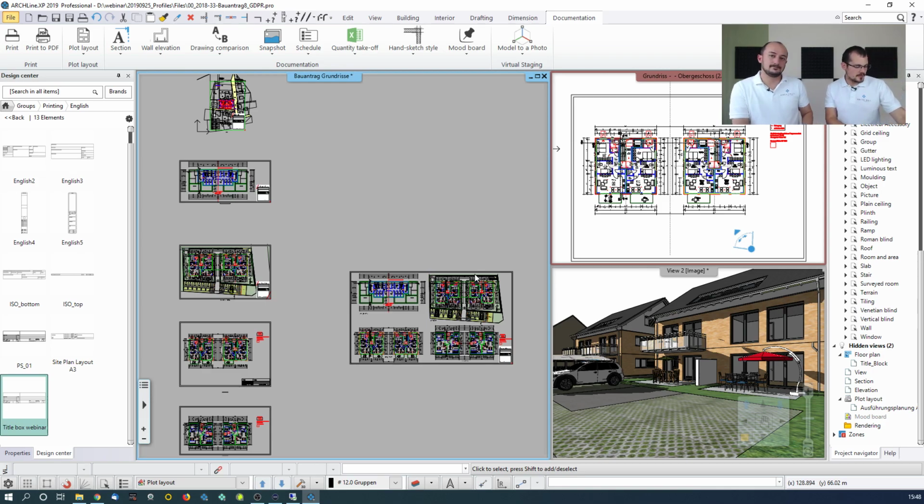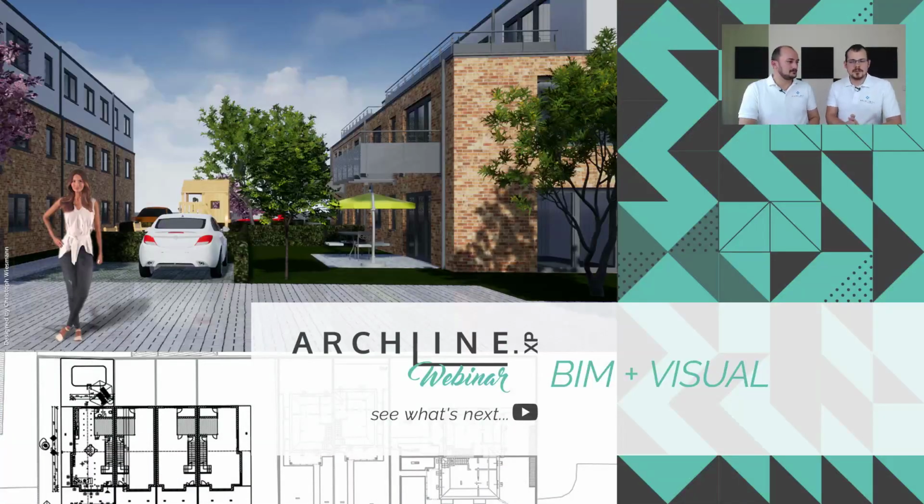About next time, we are going to return to another topic which we have discussed, but now it's time to revisit it again: ARCHLine.XP LT plus live. How a project comes to life from the first lines all the way to the renders that you can create in live. Yes. That is going to be one breathtaking and amazing and very spectacular result.